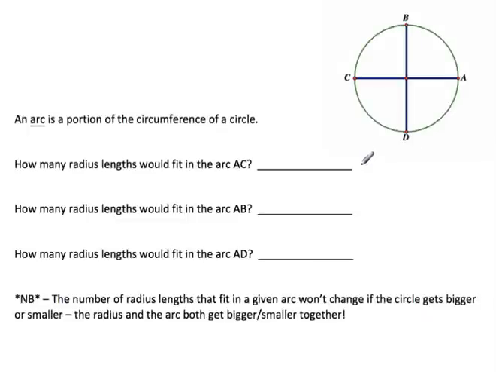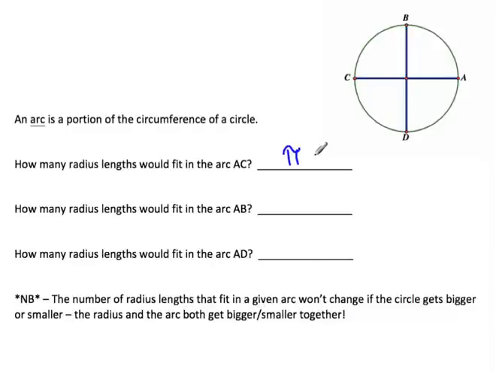If we think along the same lines, we can talk about getting parts of the way around the circle. An arc is a portion of the circumference of the circle. So for example, the arc AB is this part of the circumference of the circle here, this curve. And we can ask how many radius lengths would fit in the arc AC, this half of the circumference of the circle. Well, if it took 2 pi radii to get all the way around, then to get halfway around would be 2 pi over 2, or pi radii.